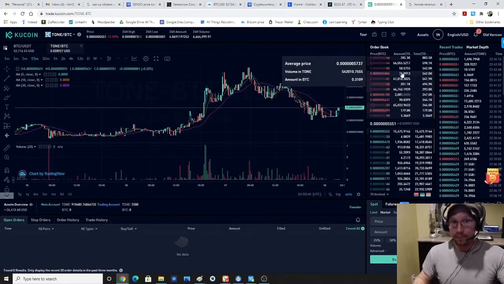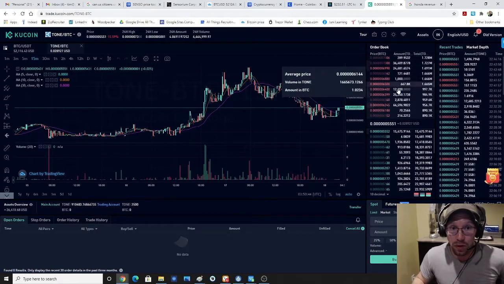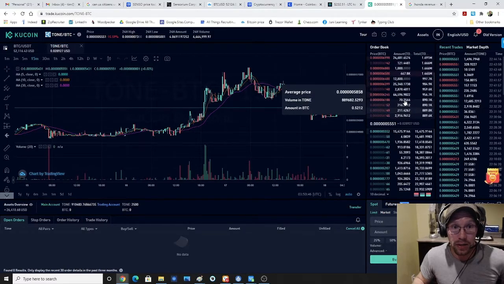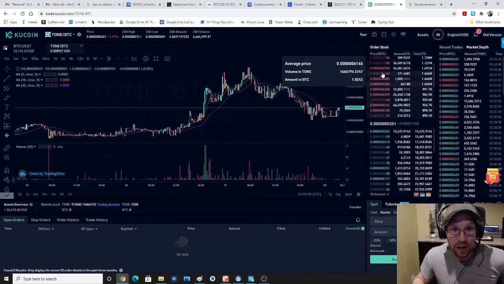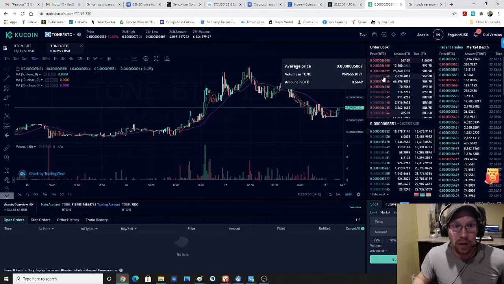46,000, that's good. So on and so forth. So the liquidity here actually isn't, but how much is the price changing? From 55 to 60, from a percentage basis, this is huge. So you can just kind of ignore all these zeros for now. This is how much Bitcoin it costs to sell.